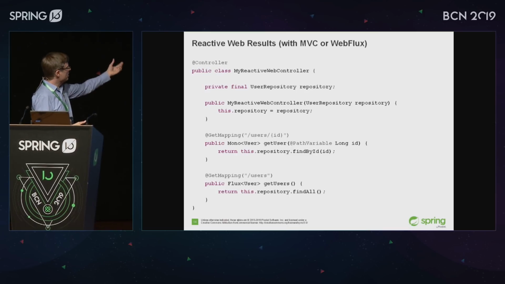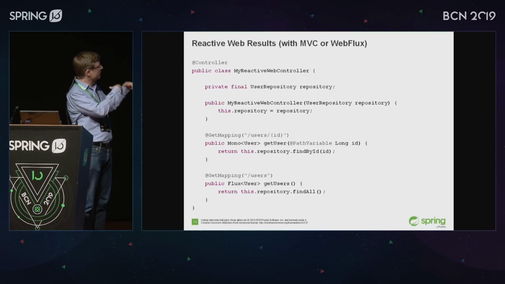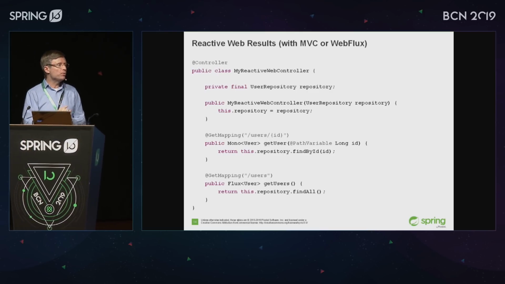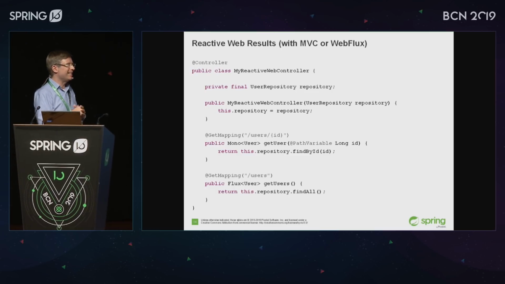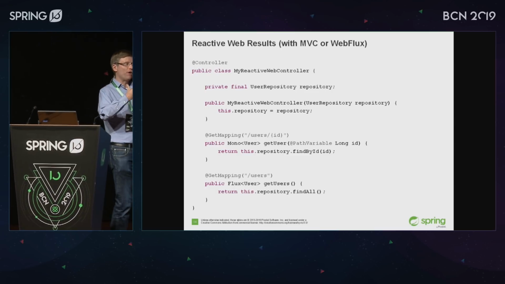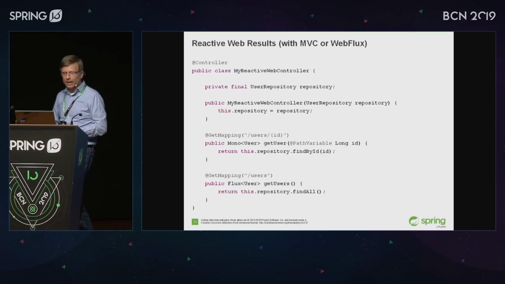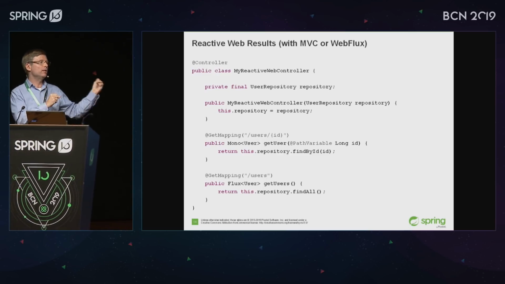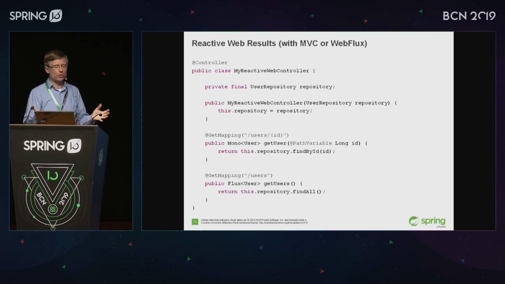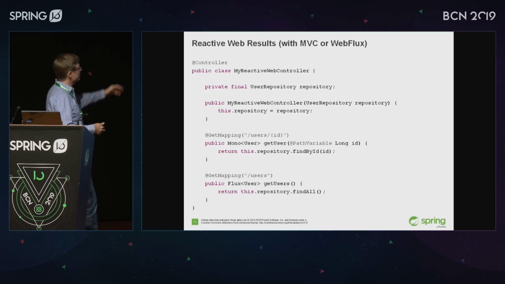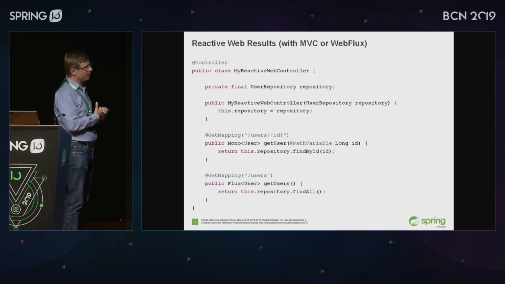And the other one has an incoming path variable called some underlying repository with a Mono of User return value, which is basically a set of instructions of how to arrive at this user element for the given ID whenever the processing stack is ready to render it out. So much for just the basic semantics. This is basically the 5.0 state of affairs.